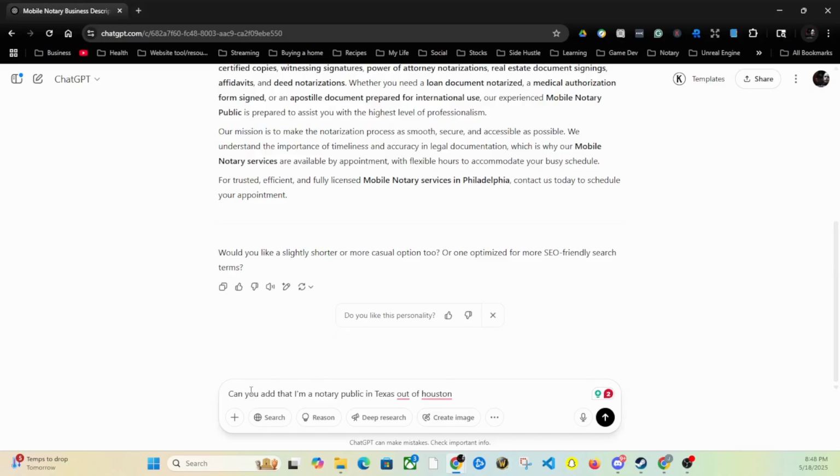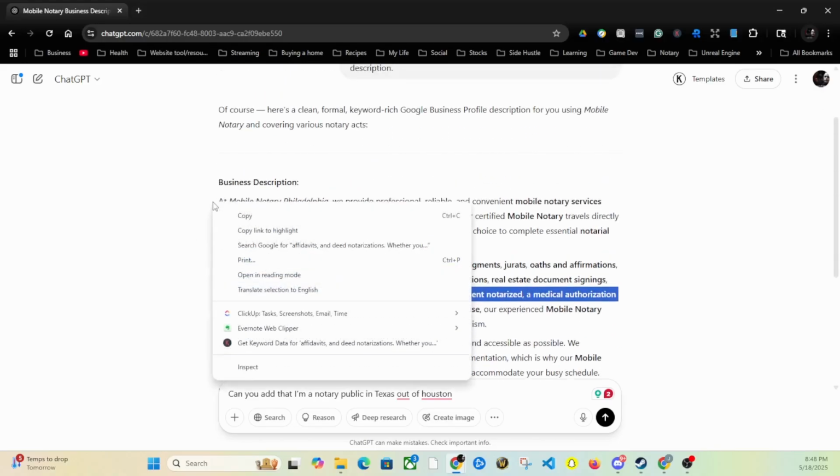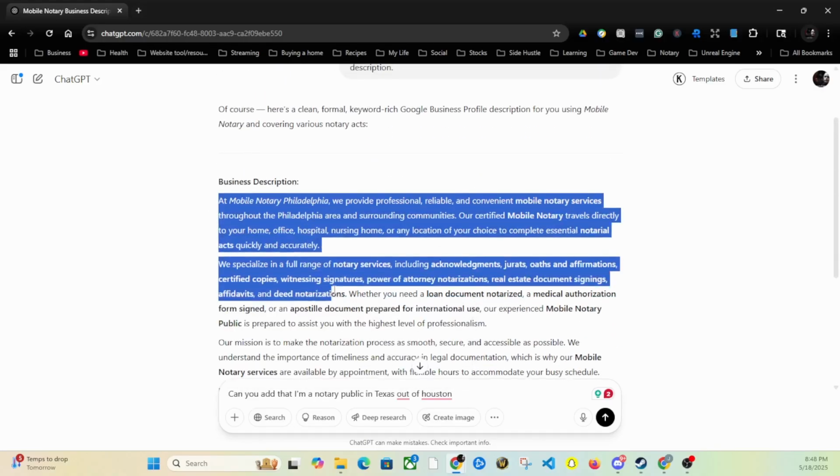But you can add that information. You can tell it, hey, I do fingerprinting, and I also do this, and I will do rush services. I will do late night notary stuff, and you can give it information and then ask for a description encompassing all that information, so it can write you a better description. Okay, but we'll just take this.